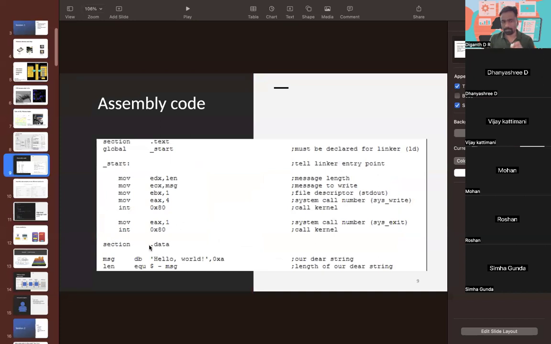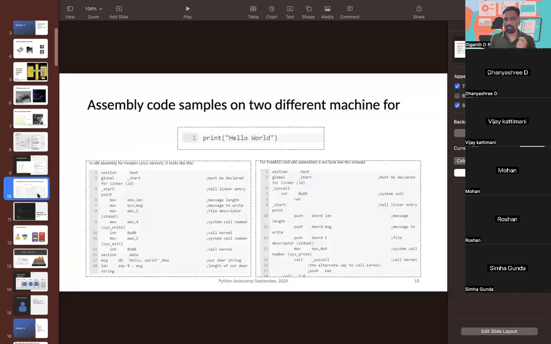It looks like this. And since there were a lot of chips in the market, and every chip had different versions, each of these chips has a different sort of assembly code, which cannot be remembered by developers. Then we went to one more level where we can generate this assembly code using some other language, like BASIC, COBOL, C, and things like that.